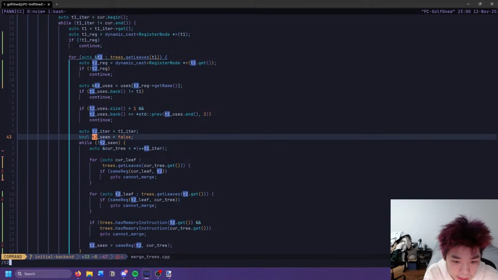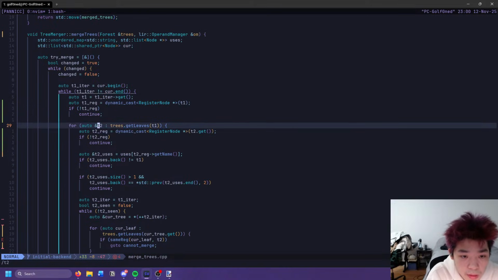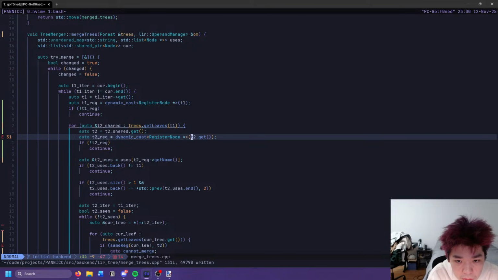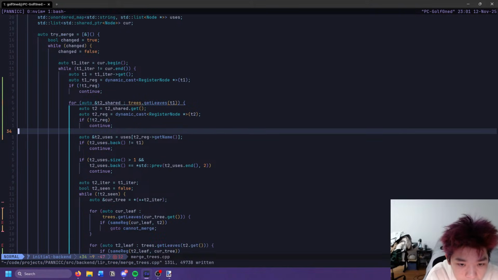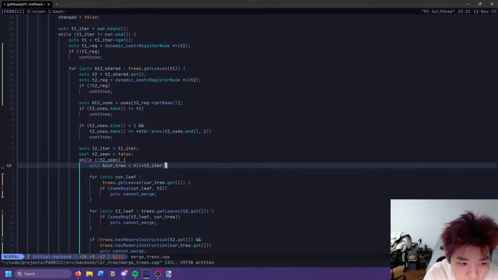Also, this T2 get stuff is starting to annoy me. So let's fix that up, actually. So we want T2 shared here. Auto T2 equals to shared get. This should be to, yeah, like that. So this is good. This is fine.